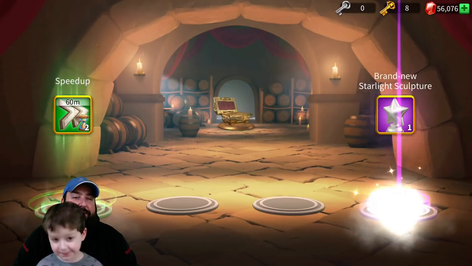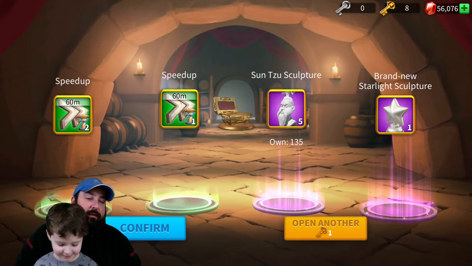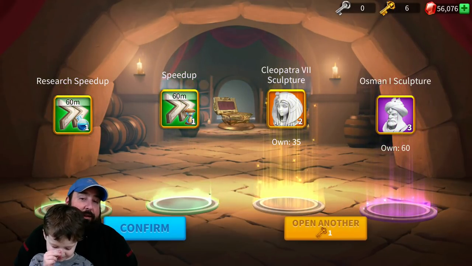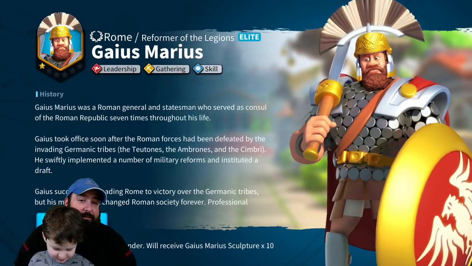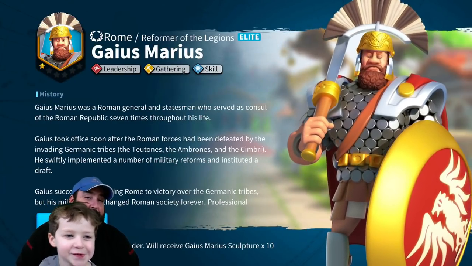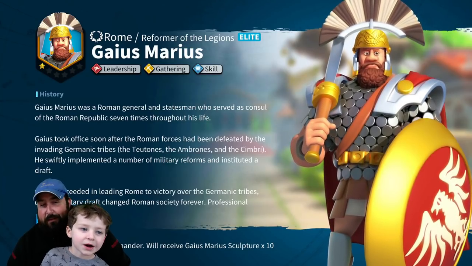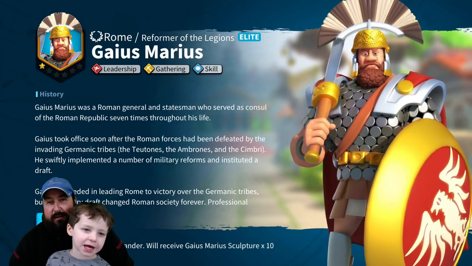Oh, Julius, too. That was a good one. Oh, yeah. That was a really good one. You like him? Yep. And Mehmed. And Cleo. Pretty much every key is giving me some legendary sculptures, so I'll take it. I need one Charles sculpture to go to the next skill. He gets new hairs!